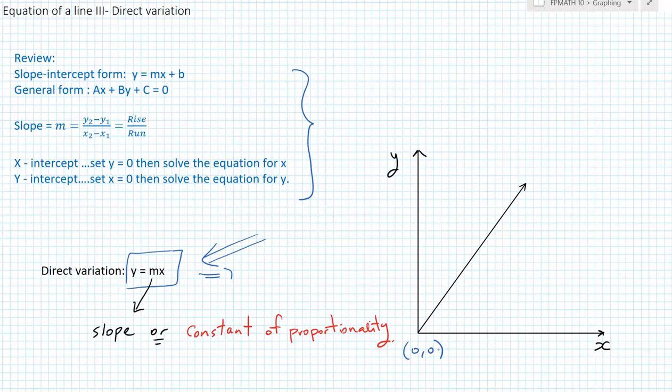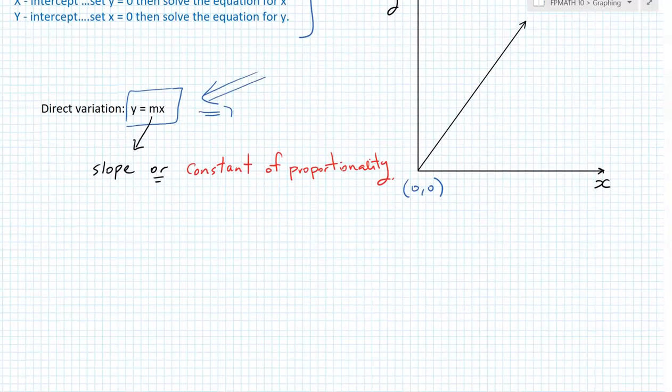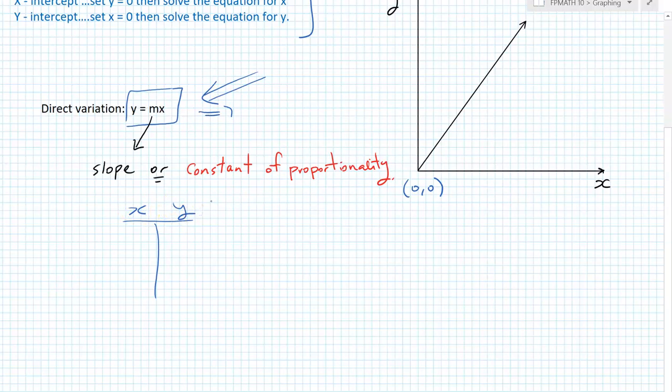And direct variations are usually useful in scientific or social sciences kind of data gathering, where they look at the relation between two variables. So with direct variation, what it means is that between the values of x and y, or two variables, the input and output, the two always increase at the same level. That means that if one doubles, the other one doubles. If one halves, the other one is half, and so forth and so on.